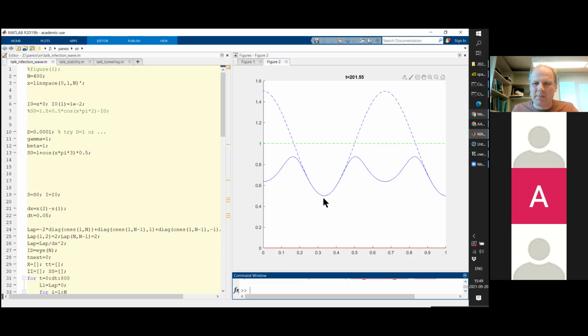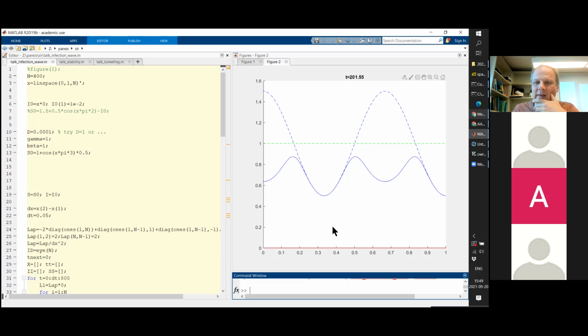Maybe 1 out of a million, let's say, gets infected, and that might be enough to kick the disease and propagate it all the way to the other zone. Which kind of makes sense. If the conditions exist for exponential growth, you just need a little bit to get to the other side.